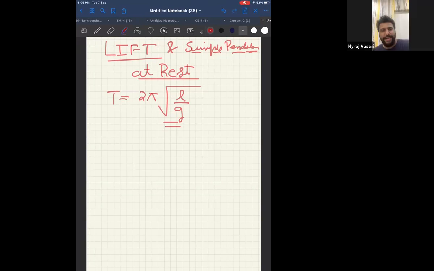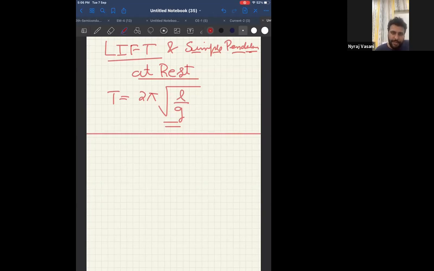So it is basically for accelerating bodies, correct? Accelerating is a keyword in this. I want to check how good your part 1 of physics is in this chapter. Indirectly, I'm checking your part 1 physics. Okay, understood? Special case 1: T is equal to 2 pi root L by G. The pendulum is happy.